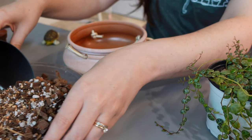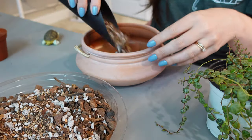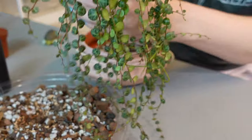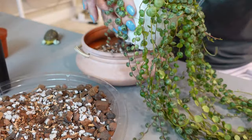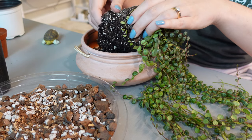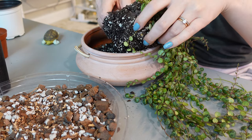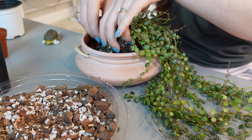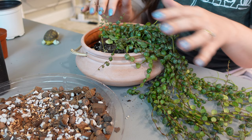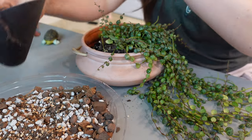I'm going to put a little bit of this mix into the pot. Like string of pearls and string of hearts, these plants have very delicate root systems, so you don't want to disturb them too much. I'm going to keep a lot of the old soil — I just don't want to damage the plant by disturbing its root system. I've sunk it down in the middle and I'm going to fill up around it with the soil mix, and then I may need to untangle it or propagate some strands.